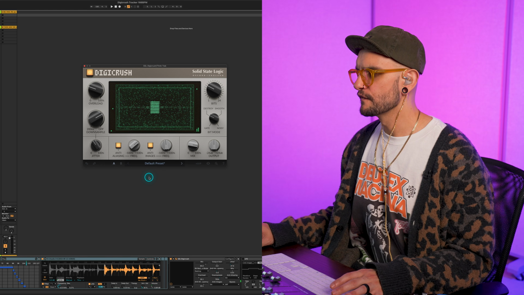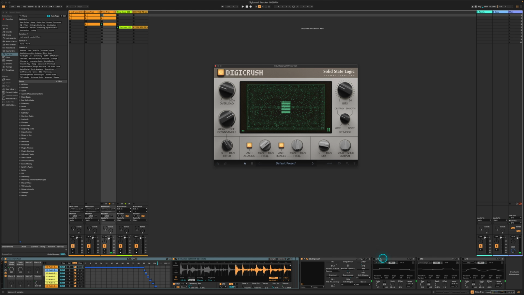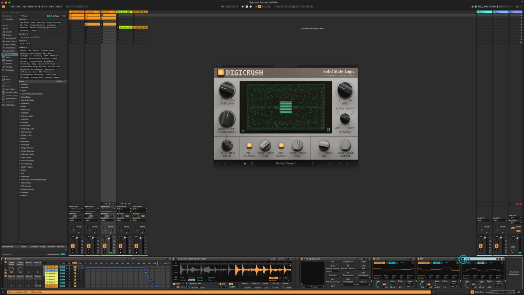But what I did want to show you is how about we use some of the automation features in Ableton using the tools here. So we've got the LFOs. Now, I've mapped these LFOs, the first one being onto our anti-imaging frequency. Second one is going to be playing with the downsample. And the last one is going to be our jitter control. Having these work the automation parameters of Digicrush is just going to breathe even more life into this.